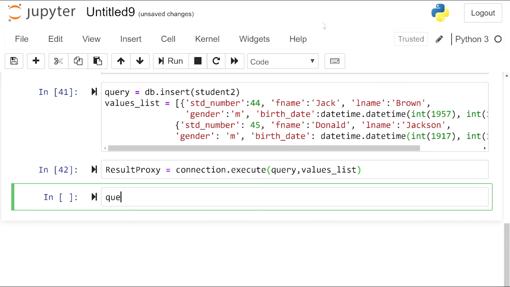So I write the query variable, db SQLAlchemy. We use select, the square bracket. The table is student 2, and then dot where. Then you can define the condition.